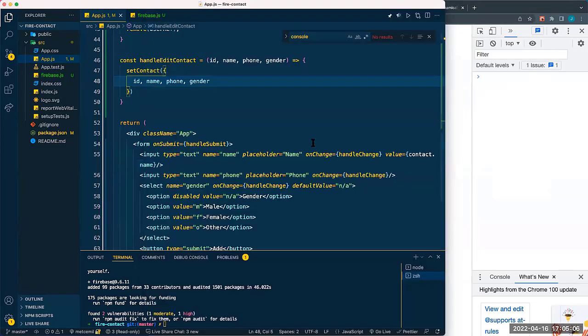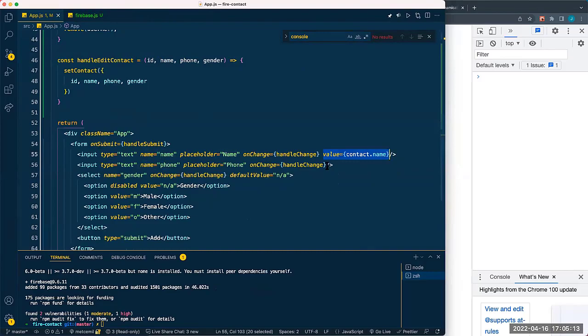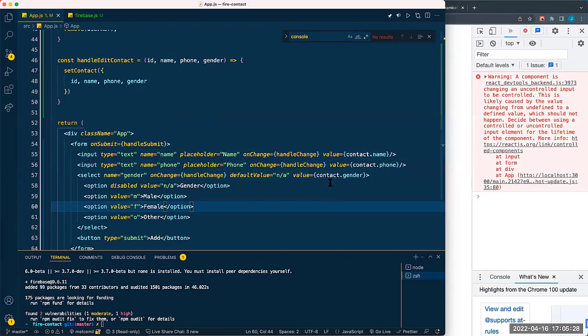That's nice. So again, all value items will be included here, which is now phone, and I can have the value there. And now this is gender. Okay. Now, I think I need to remove this.